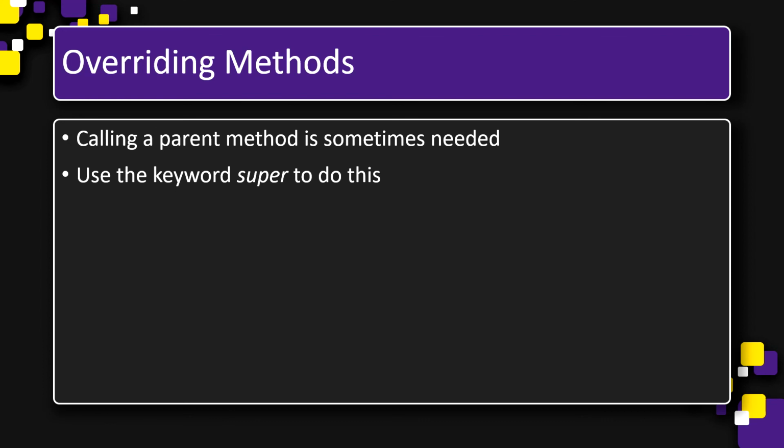If you're trying to do this in the constructor, then you'll just do super with the rest of the constructor call like normal. So you won't do super dot the constructor name. You'll just do super and then the parameters for the constructor. And again, I'll go over an example of what this looks like.